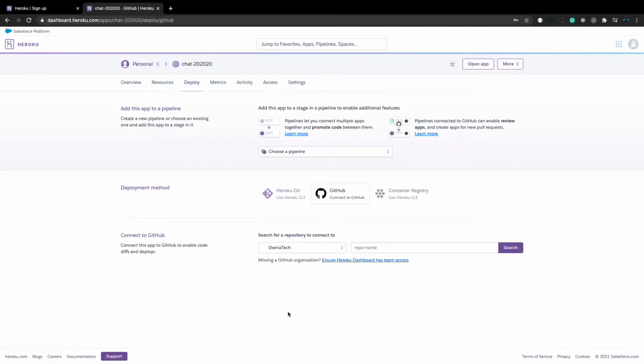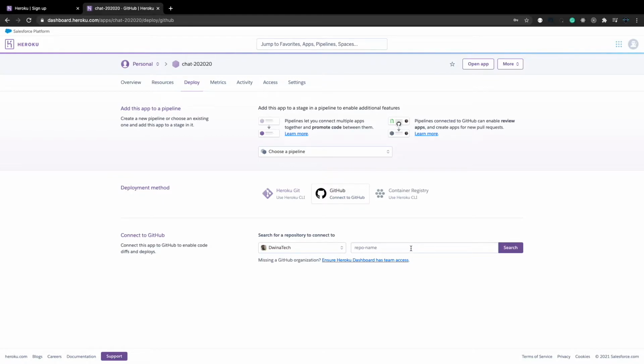This will take some seconds, and it's already connected to mine here because I'm connecting my GitHub account to a different Heroku account. That's why it automatically picked my account. It didn't even ask me to accept Heroku authorization to connect to my GitHub account, but on your side it will ask you first to give Heroku permission to connect to your GitHub account.